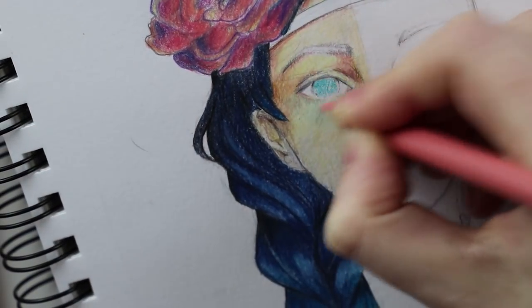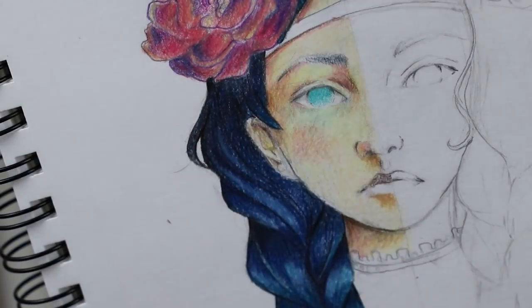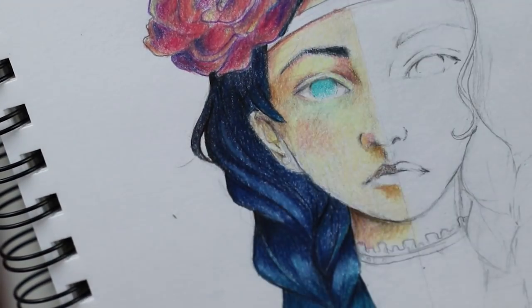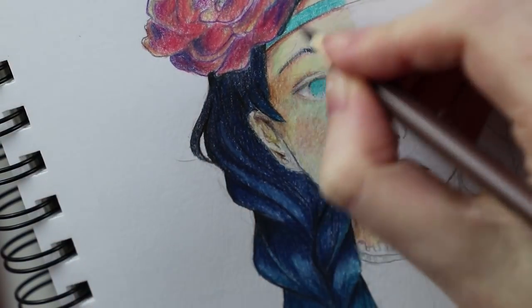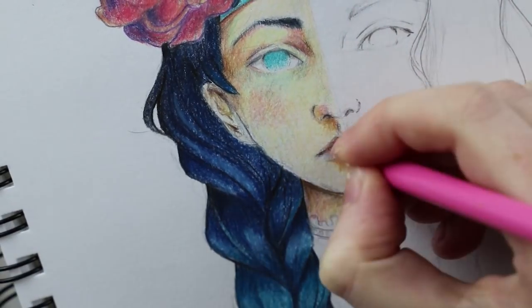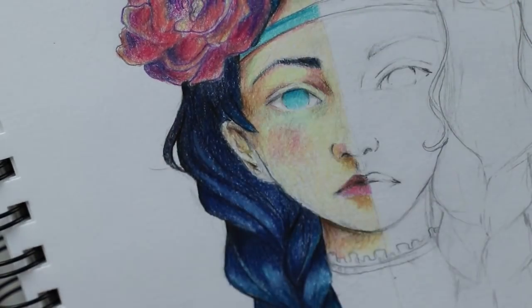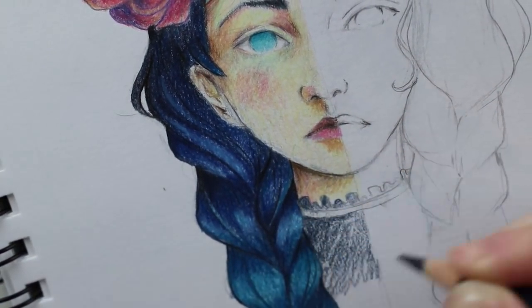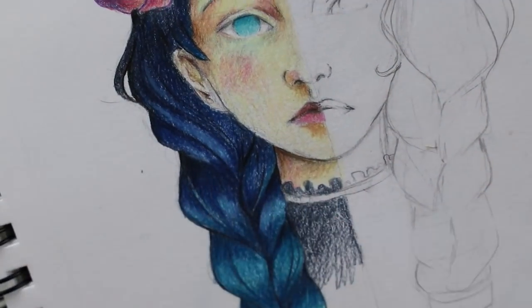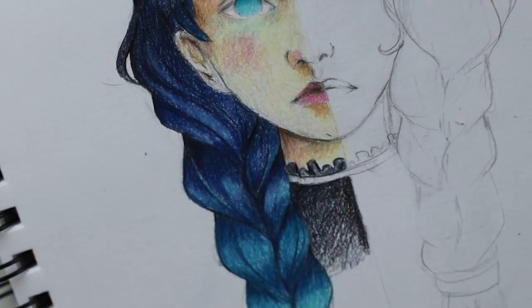One little downside of the specific set of Polychromos is the lack of skin tones, at least the very bright skin tones in my opinion. I bought one skin tone later separately because I simply need a very bright tone for blending. Using a white colored pencil isn't an option because the white simply makes everything so dull. And that's why I bought a very light skin tone later separately, but I feel like I still need some more to have a greater variety.